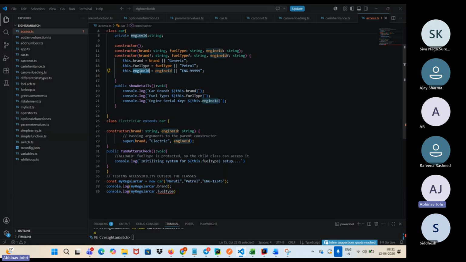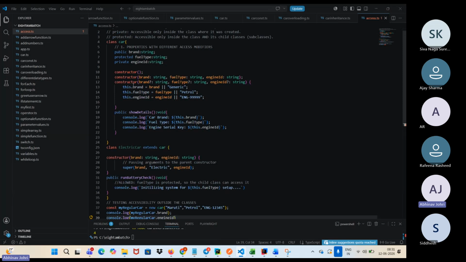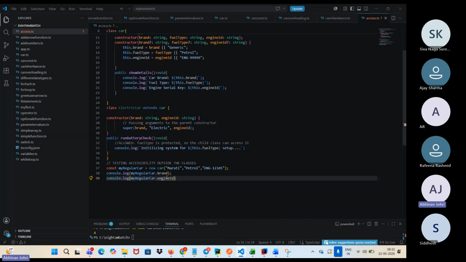If I try to access engine ID, this is an interview question, guys. Remember this. This is also showing me an error because it is private and can only be accessible within the Car class. So private only within the class, protected only in the extended class, public means accessible anywhere. Got it?